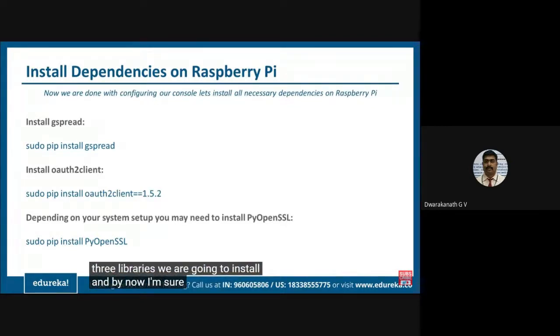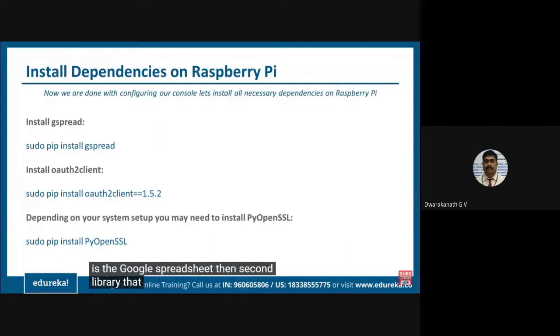By now, I'm sure you would have experimented a little bit with Python using the videos, if you have not used Python before. Basically, Python has a command called pip, which is a Python installation package manager. All the packages that you need for Python, libraries and everything, you can manage using the pip command. So you say pip install gspread, which will go to the web and from the standard location get gspread, the library used for accessing Google spreadsheets.